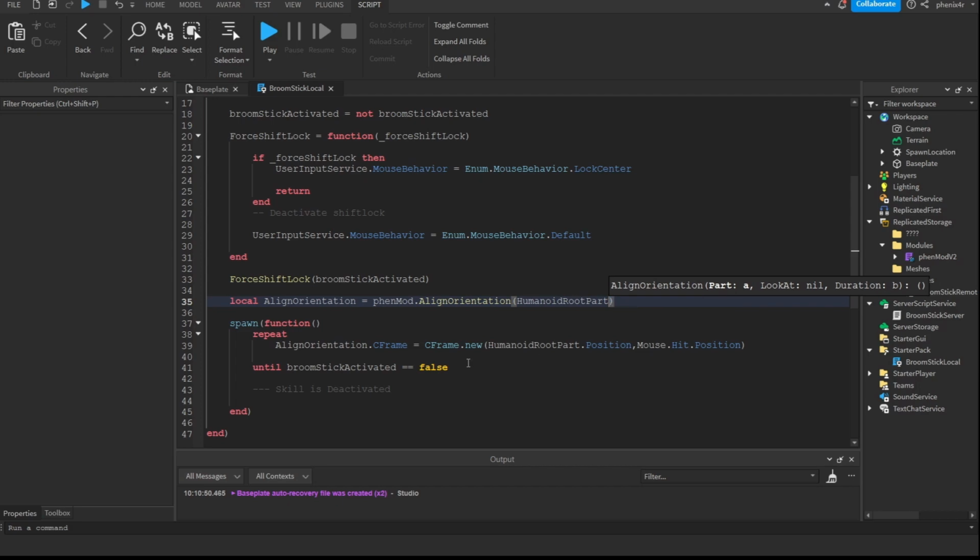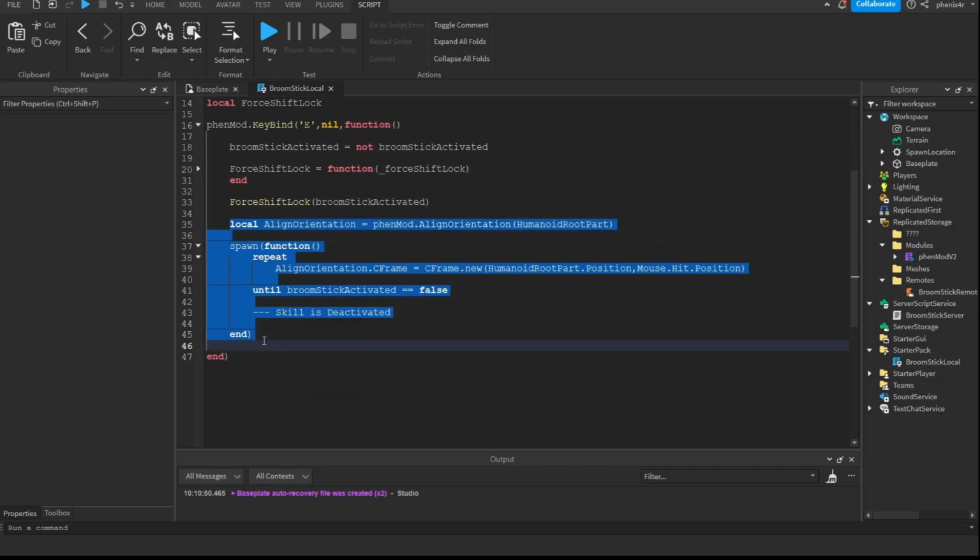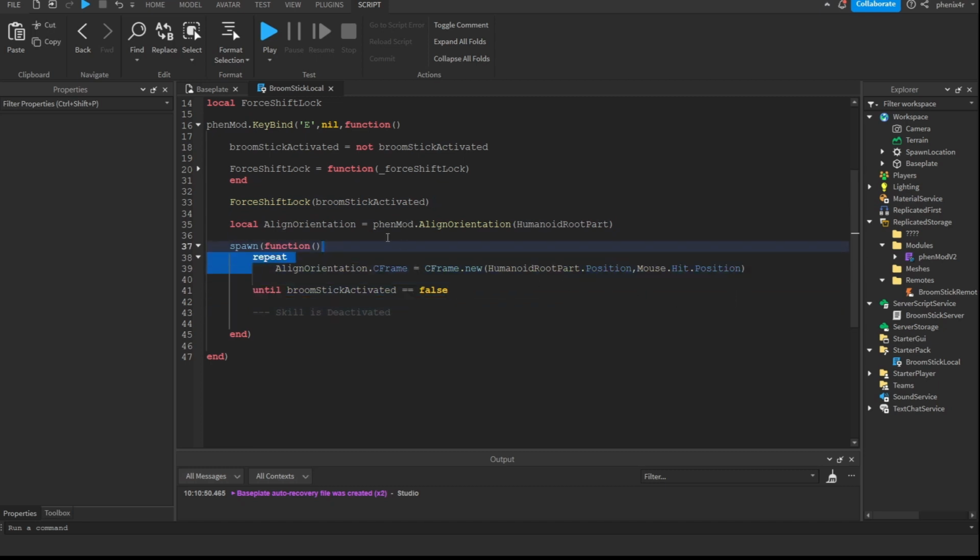Perfect. But if you notice something, this whole thing fires no matter if the ability is activated or not. So if it's activated, we create an align orientation and we create a loop. If it's deactivated, we create an align orientation and we create a loop.